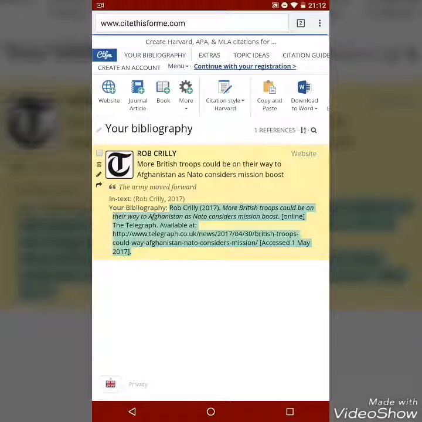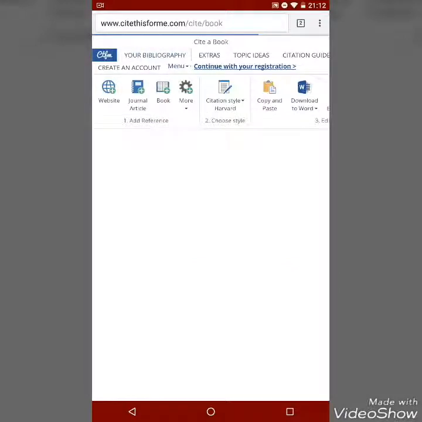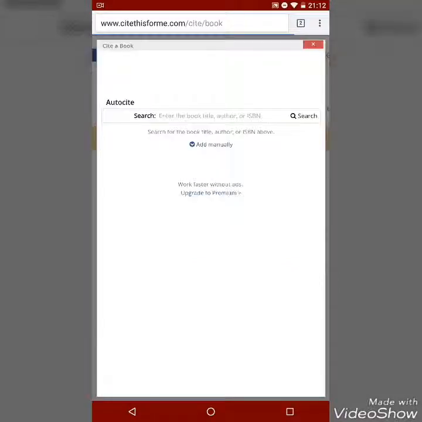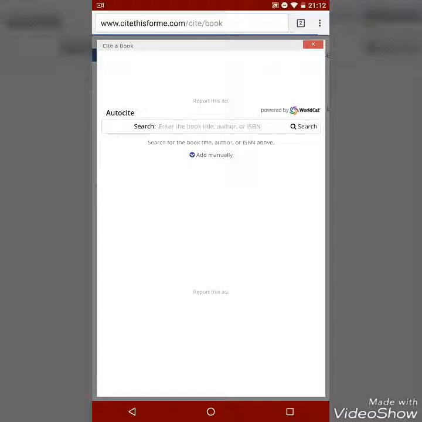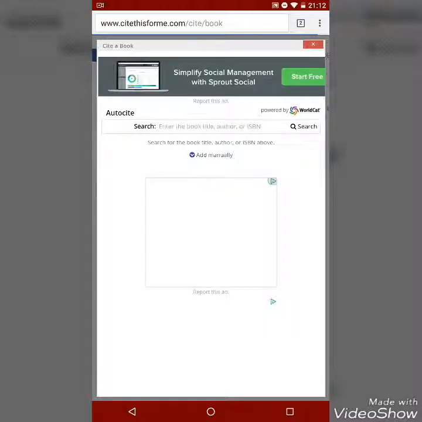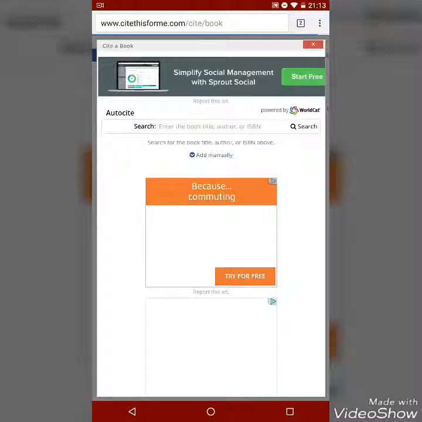Now this also works for a lot more than just websites. You can use books, for example. Pretty much every book in existence has an ISBN number. They're typically found next to the barcode. So I've got a book in front of me now. I'll tell you the title of the book and the author before we even start. The book is called Management in 10 Words. It's written by Terry Leahy, or Lee, whichever way you want to pronounce it.